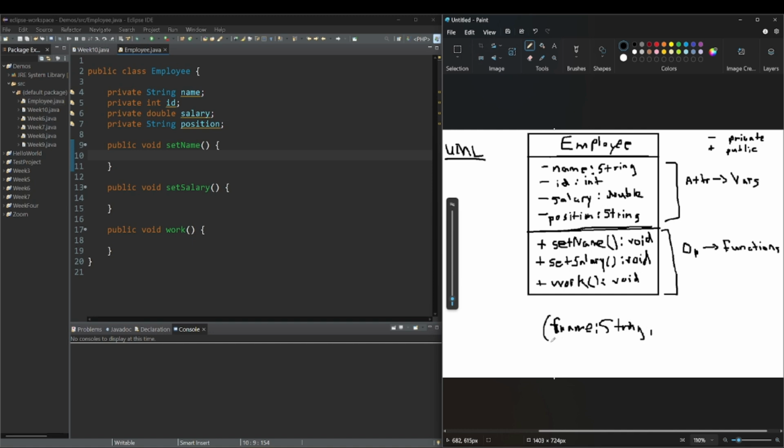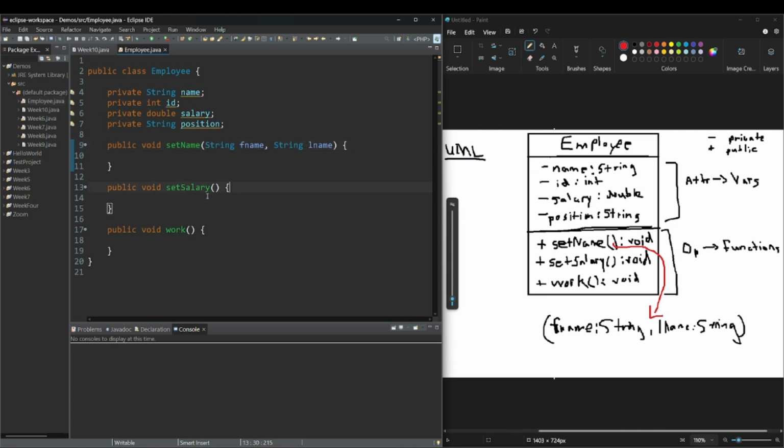And then you would separate it by a comma, and you could say last name, and same thing, string. So yes, if you want to get really intricate, you'd have to include those parameters as well. So now we know we have a string here, and it's going to be first name, and then this one is string last name. So I'm putting F name, L name. This is a lowercase n. There we go.